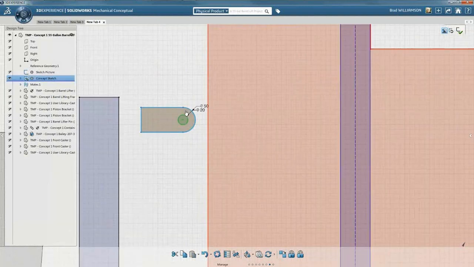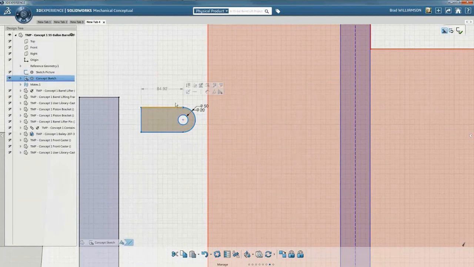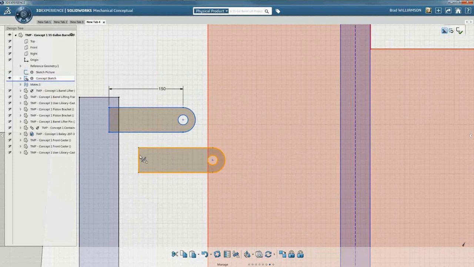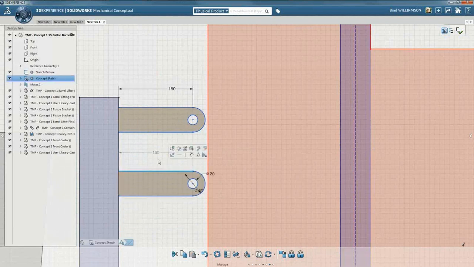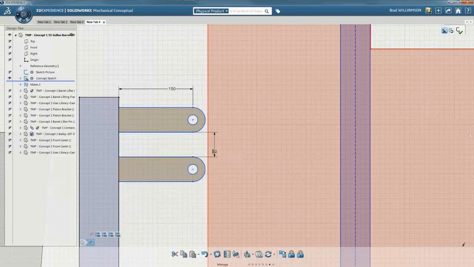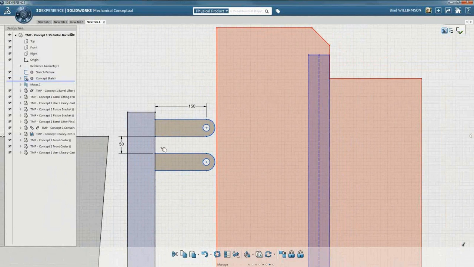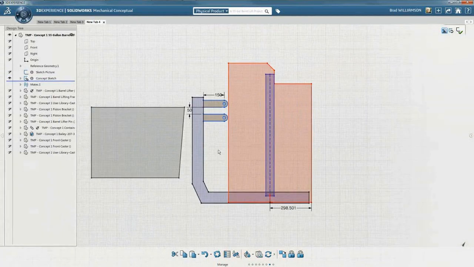Sketches are grouped into objects which behave like individual components. I don't have to fully define each object for it to behave properly, which means my screen is free from a lot of dimensional clutter. Sketch relations act like mates, so my concept sketch is really a 2D version of a mechanical assembly. Clicking on a sketch entity automatically reveals the object's dimensions, so I can add locating and size information on the fly.